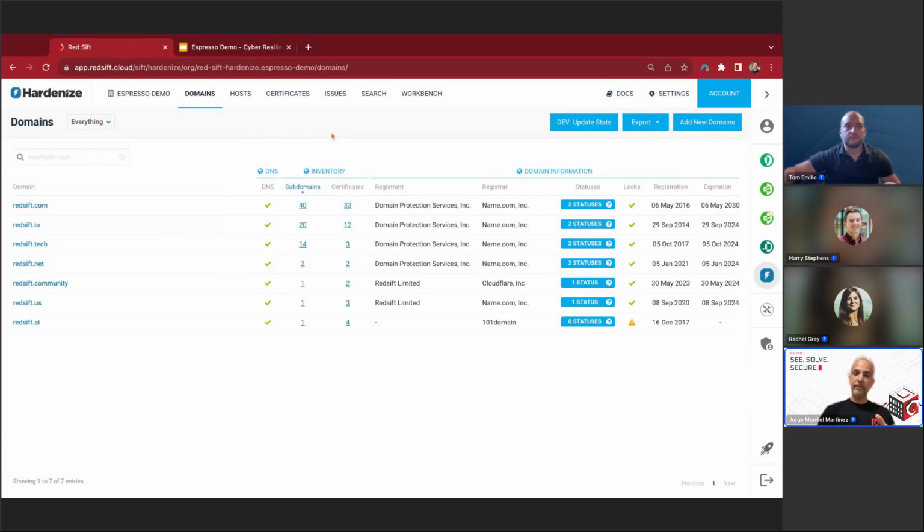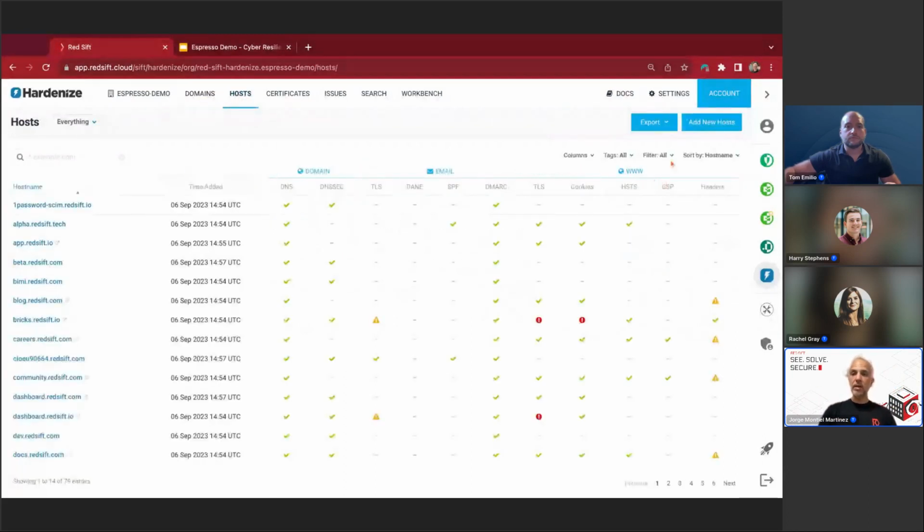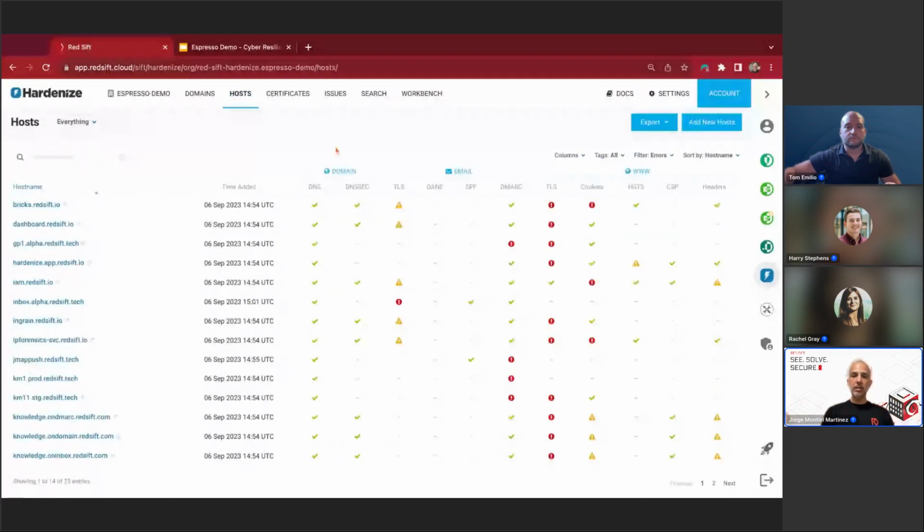But for now, we're going to focus on, okay, now that I can see the domains are in this state, I have one action to do, which is this one over here. What else can I do? If we click on the hosts, I can quickly come into the filters and filter everything by errors. This is like a traffic light system, as you can see. What is green is correct, what is amber is something to have a look at, and what's red is probably something that I need to focus on.